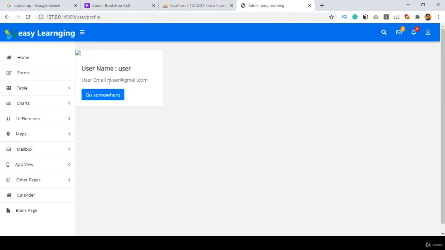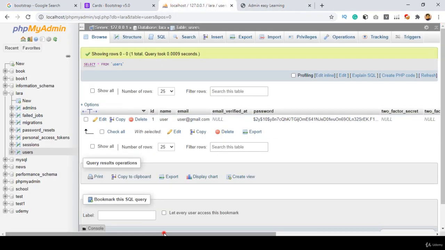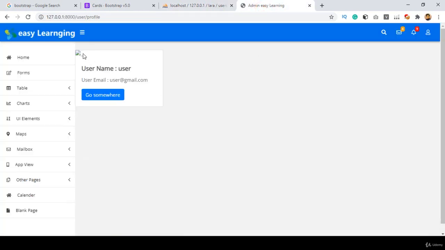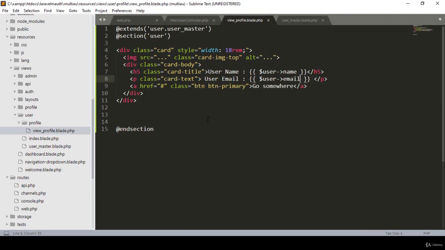Perfect. So now, friend, when we install the Laravel default authentication system, they also provide another option for images, right? There is a profile photo path. So now I want to use this image too. With this image I can do one thing which will be very interactive: when there is an image, it will display that image; otherwise it will display one of the default images. If you want to do that, I'll show you.